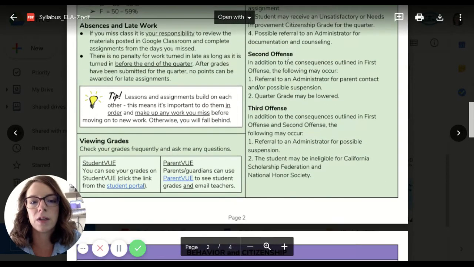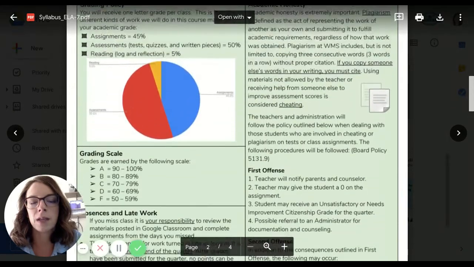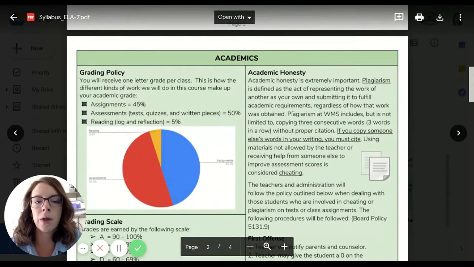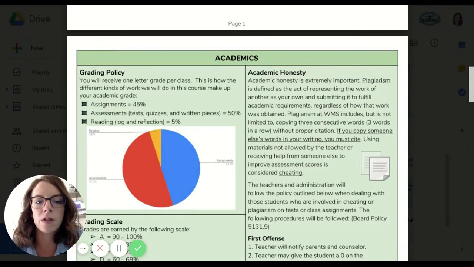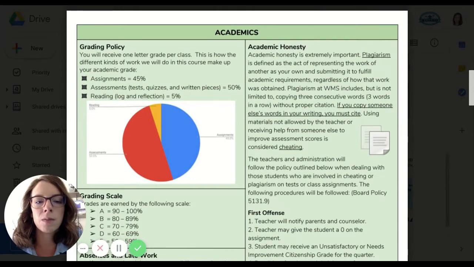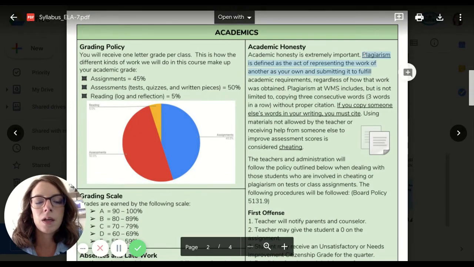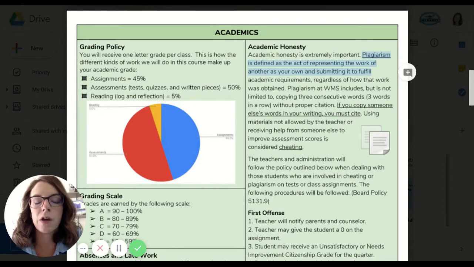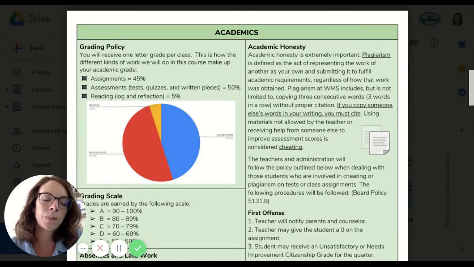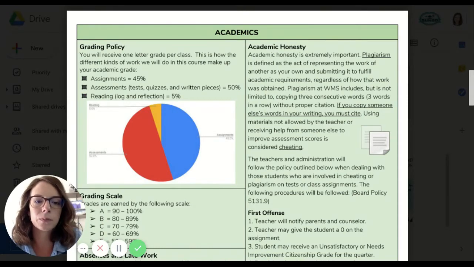This last piece over here, still in the academic section, is called Academic Honesty. I'm not going to read you the whole thing. I will give you a summary. So this talks about plagiarism and cheating. What plagiarism is, if you copy the words of someone else, either from the internet or from a book, and you submit it as your own writing. So you are allowed to use the words of other authors or writers, but you have to give them credit. And we'll show you how to do that in class. But just know that you cannot use other people's writing without saying who wrote it.